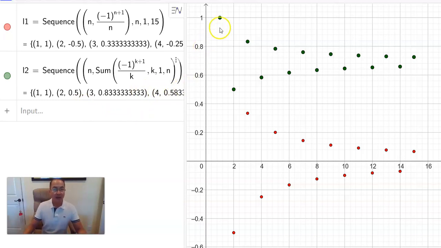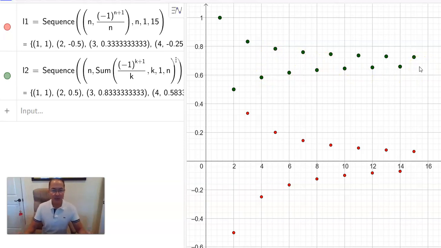Okay, so the first partial sum is covering the one from the sequence. So let me hide this a minute. All right, there you go. So it's still there. And if I hide the other one, that's the partial sum. And then we got 1 minus 1/2, which is positive 1/2. And then to that, we added the 1/3. So we get this. And then we subtract the 1/4, add the 1/5, and so on.